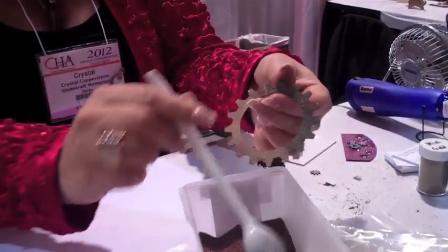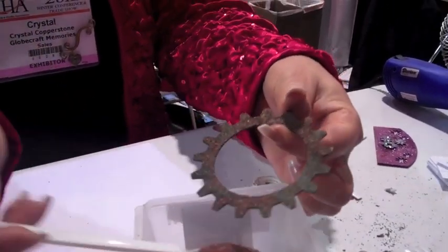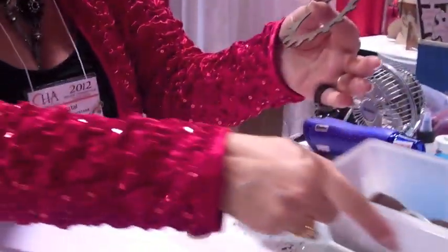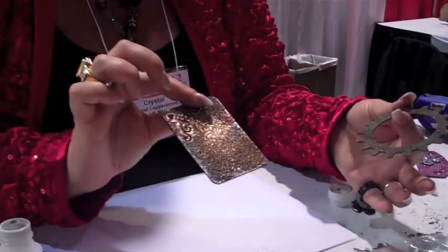To get that whole look, sometimes you can get too much of one color if you don't mix those. Sometimes you can miss a spot so I like to go back in and go over the top. Another really cool thing about these embossing powders is you can do layers upon layers. So if you melt it down too much, you can do another layer and just keep going. I want to show you how to make it so that it's bumpy and aged and old. On this one, I've used several different colors of our embossing powders and did the heat flashing.